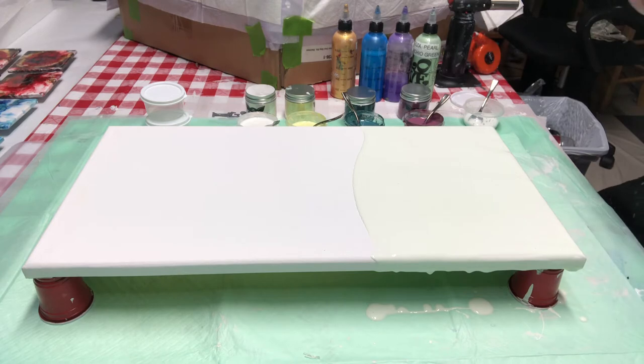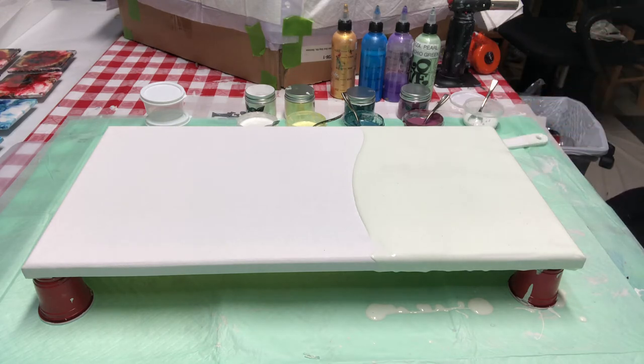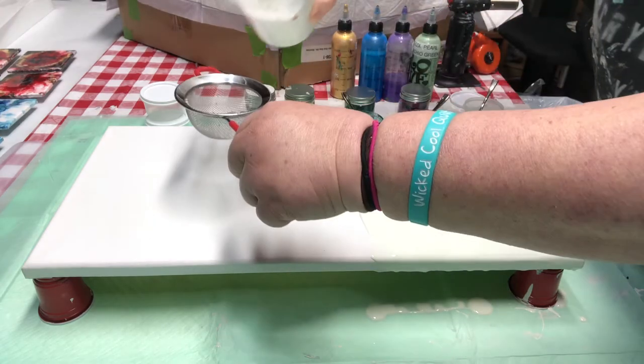Okay, we've got that on. Now I'm going to finish up using the rest of that sparkly brown, and I added some more white to it. But I'm noticing that there's stuff in it. And I didn't have time to strain it. So I'm going to strain it this way.